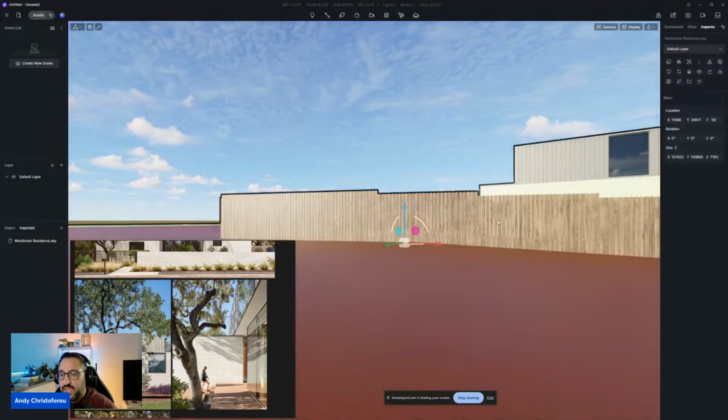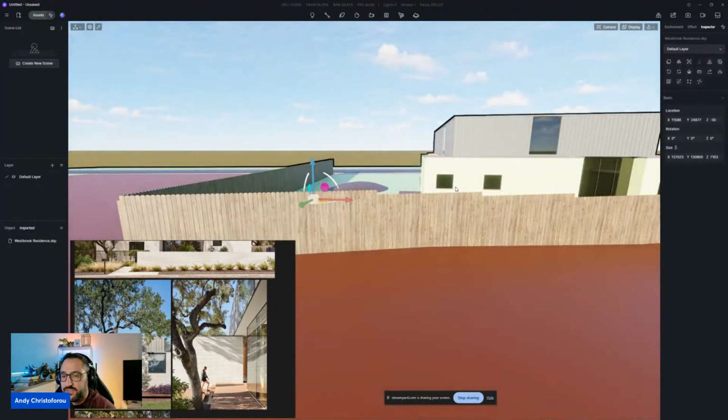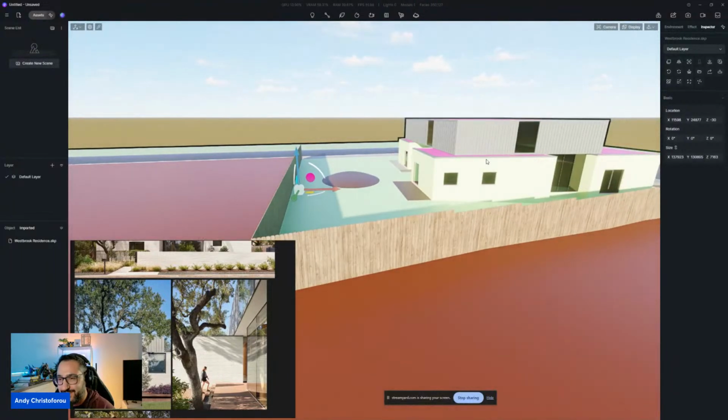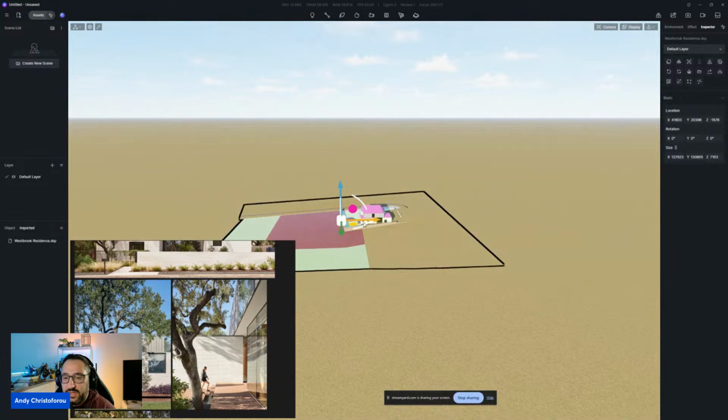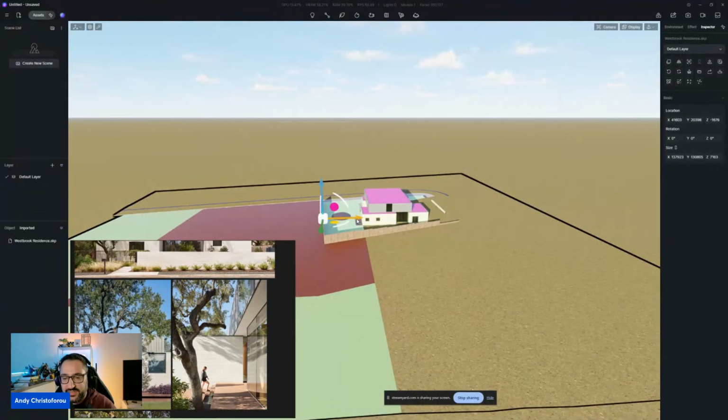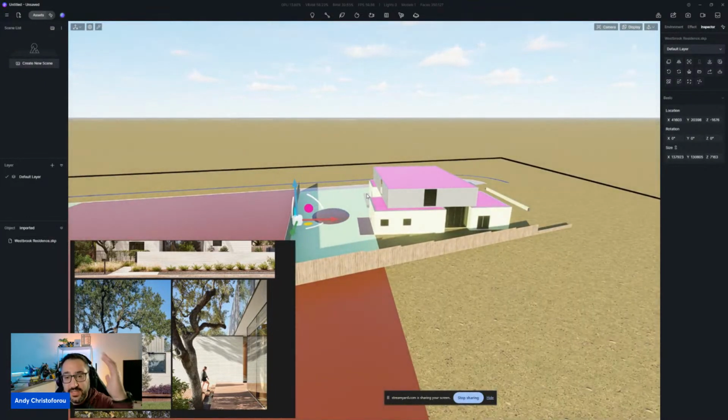So I'm going to place it here. And you kind of saw that I just dropped it in randomly, haphazardly. We never want to do that. Well, you have to start that way. You want to make sure you hit sync coordinates right after that, so it fits perfectly on your site in terms of coordinates. And if you need to import other companion files to this, they will drop in at the same spot. Think of working on files with other people. Maybe someone's doing landscape or you're doing the architecture. You want them to all come together. That's why you always hit sync coordinates.